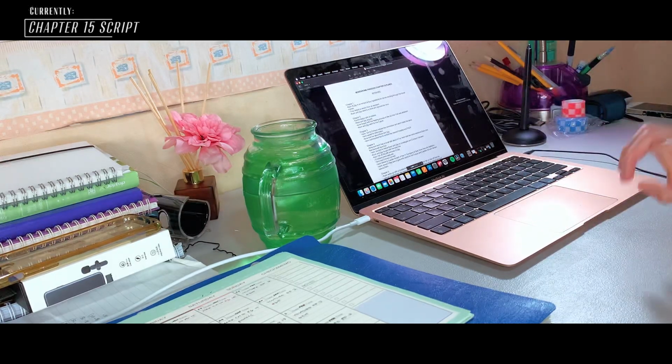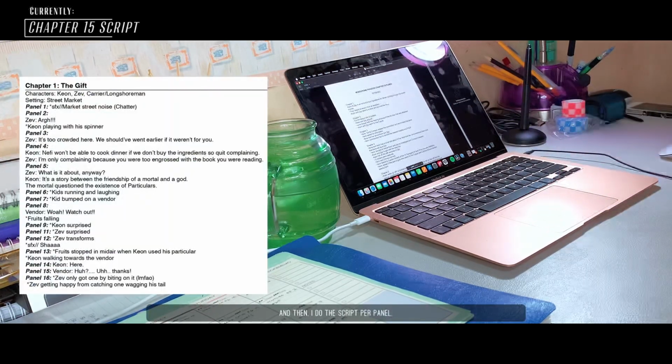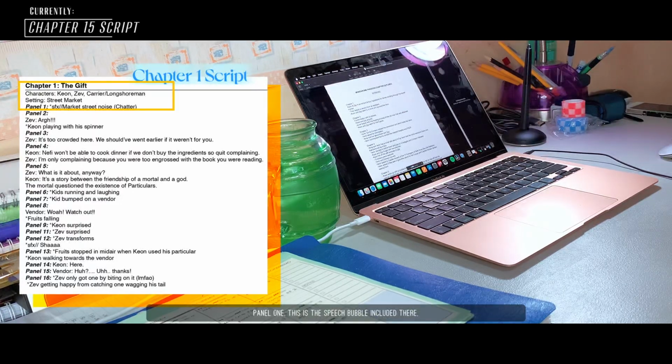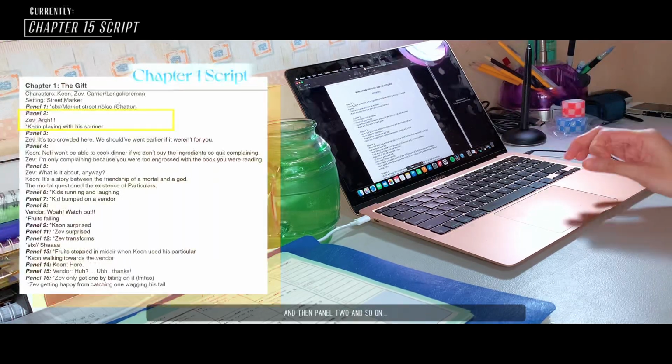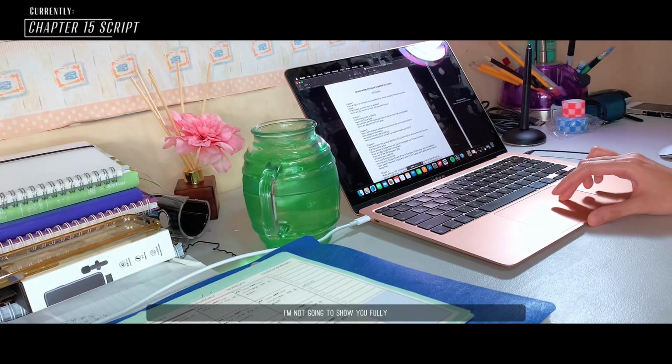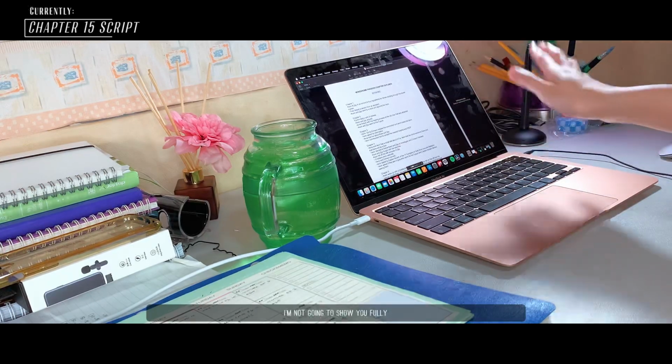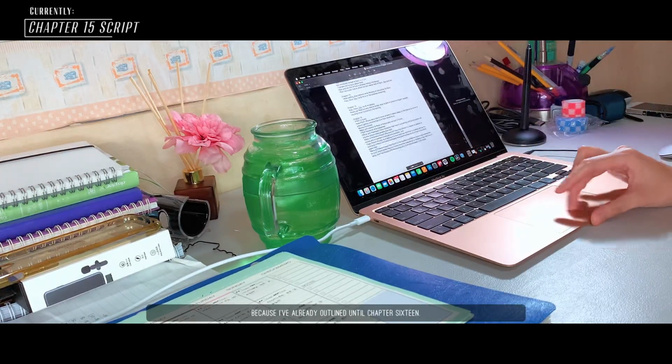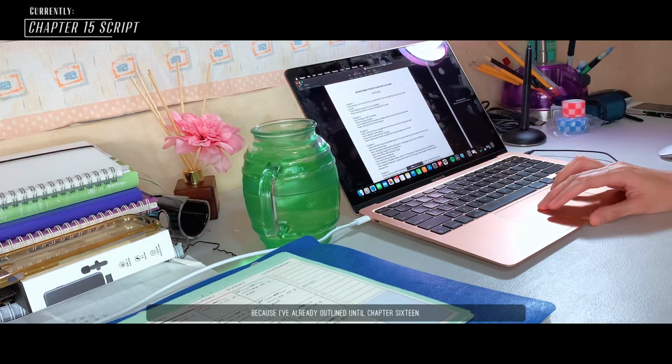That's an example. And then I do the script per panel, right? Like panel 1, and then the speech bubble included there, and who are the characters in there. And panel 2, and again, and so on. That's how I do things. So I'm not going to show you fully because I've already outlined until chapter 16.